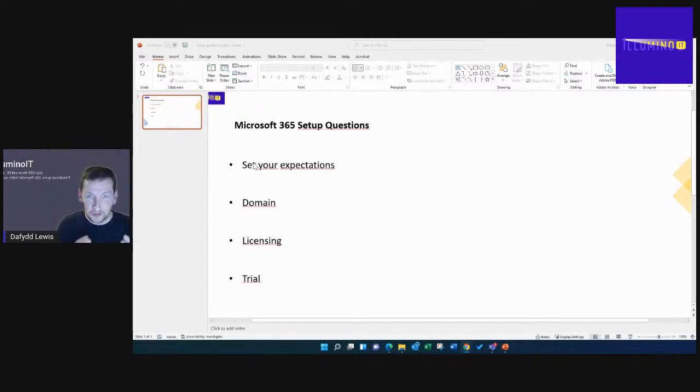Okay, so once you've got your expectations down, you can then start to think, and I'm not spelling everything out here because you can all read, I'm just conversing in terms of what we see as these points. Once you've got your expectations, you can then start to do your research in terms of, does Microsoft 365 actually meet the bill? Is it going to be easy enough for our users to use?